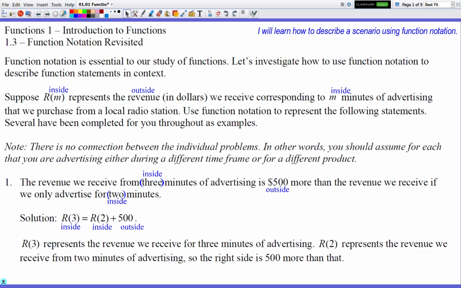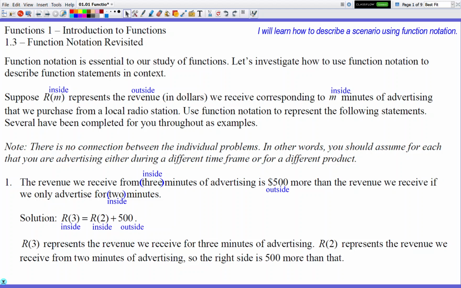Okay, so basically I have all these little words like inside and outside to tell you where they go when we start writing symbolic representation. The reason why I write the word inside is because it's inside the parentheses. And the reason why I write the word outside, above words and eventually above or below numbers, is because it's going to be written outside of the parentheses when I start writing symbolic notation, or symbolic representation, whatever you want to call it.